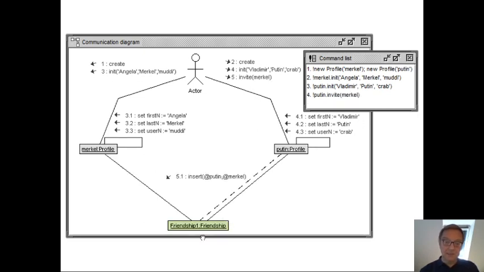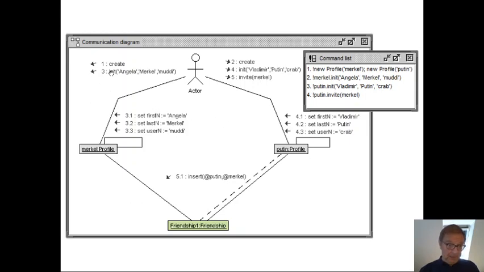So that was the creation of the link. And then, one additional remark that I wanted to make. The numbering system in the communication diagram is such that message number 5 has sub-messages, and this 5.1 is a sub-message of 5.